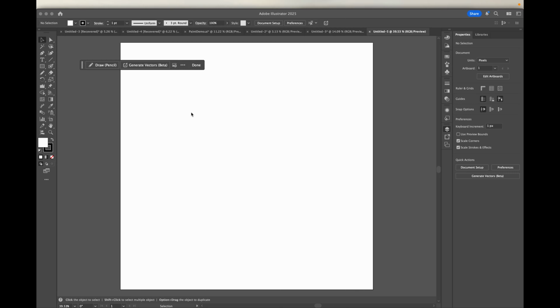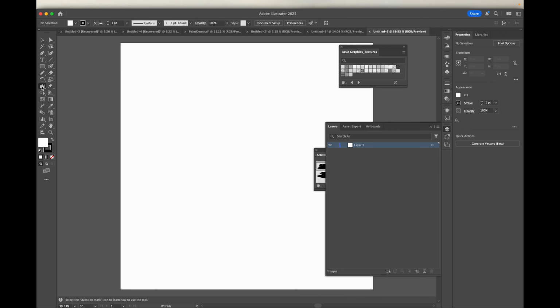Welcome. In this tutorial, we are going to be looking at the type tool and some of the options under the type tool, and then we'll also be looking at some of the options that are available under the width tool. There's warp, twirl, pucker, bloat, etc. These are additional ways we can manipulate the shape of objects, and so we're going to be looking at these two sets of tools today in this tutorial.